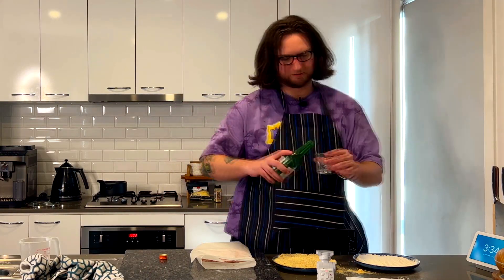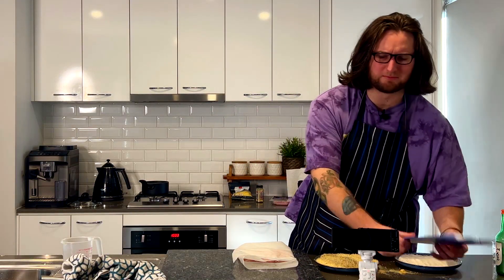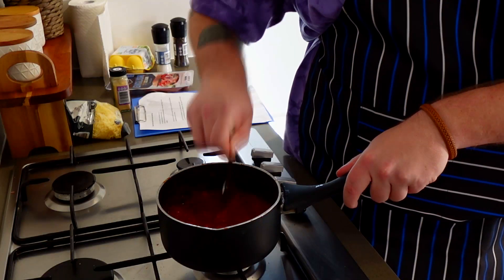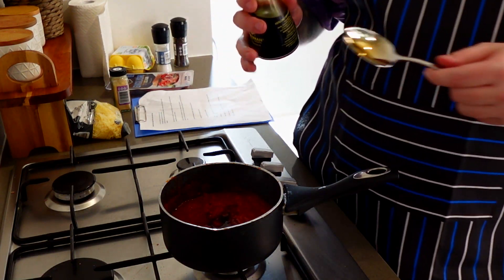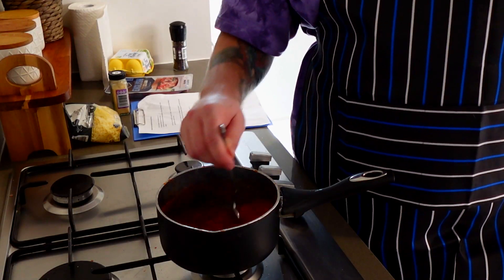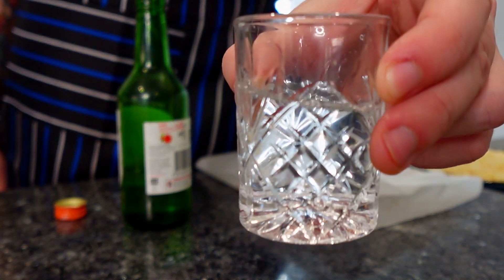Break down tomatoes and add one tablespoon of soy sauce and a pinch of salt. Let's break down the tomatoes — that's been broken down. Tablespoon of soy sauce coming right up. It adds a little bit of salt to it from what I understand. How did tomato paste end up up here? Pinch of salt and then mix it all together. Oh, that smells delicious — I cannot wait to eat this.